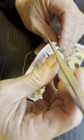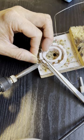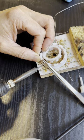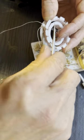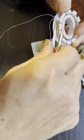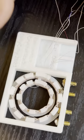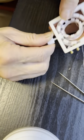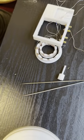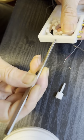Then we need to create the tapping points. Count 5 turns from one side of the big coil and solder it to antenna terminal A2. The interconnection of the big coil and the small coil, that point there, will be another tapping point for connection to antenna A3. Once everything is ready, you can solder the tapping points and the wires from the coil to the M4 screws to connect to the antenna terminals.